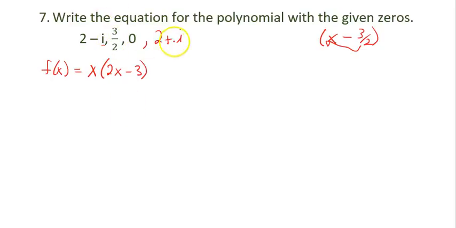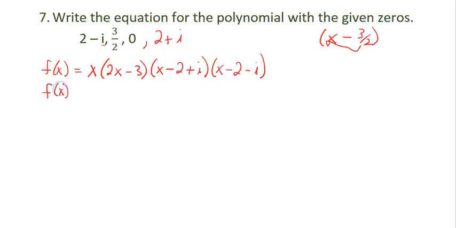And then the 2 minus i and 2 plus i we will treat like the last problem. So x minus 2 plus i and x minus 2 minus i. So we've backed everything up into parentheses, changing the signs. Again, with a fraction, you treat it like we do with factoring. With a 0, it's just a plain x. And if you have an i, you also need to use the conjugate.